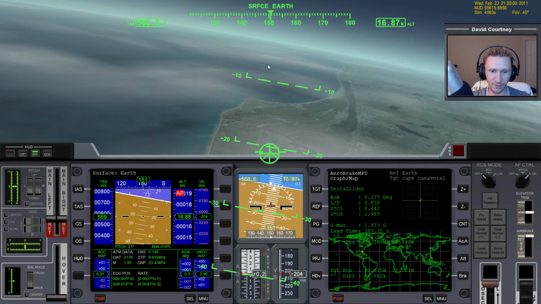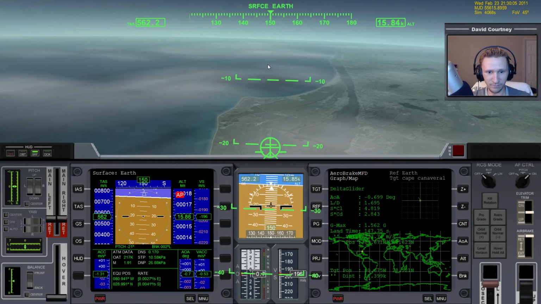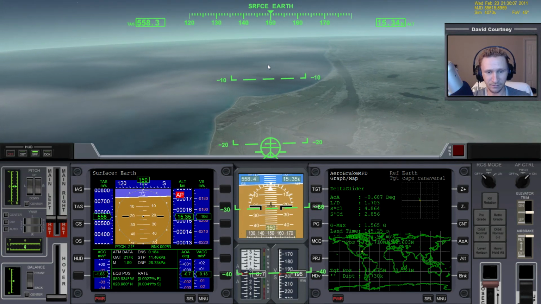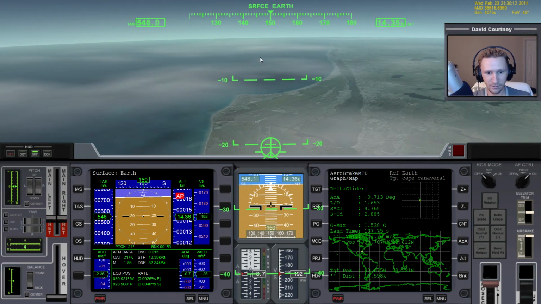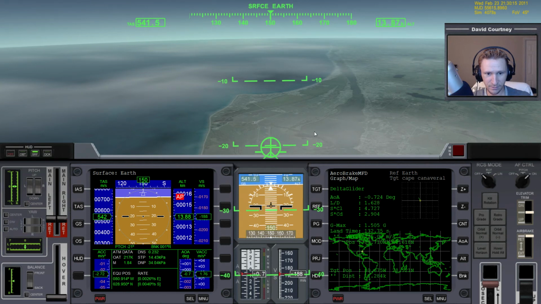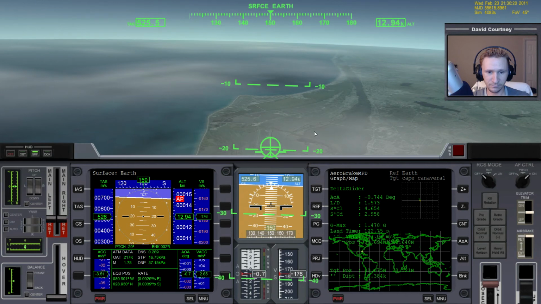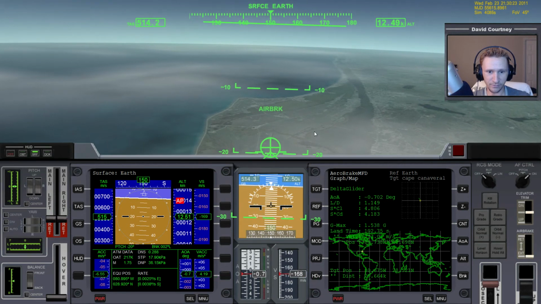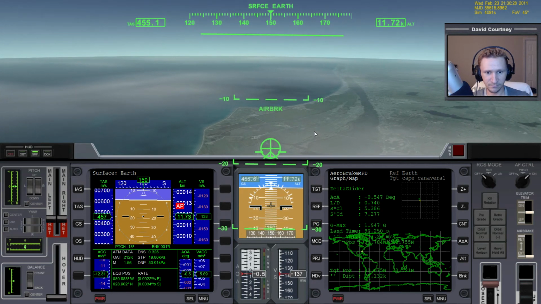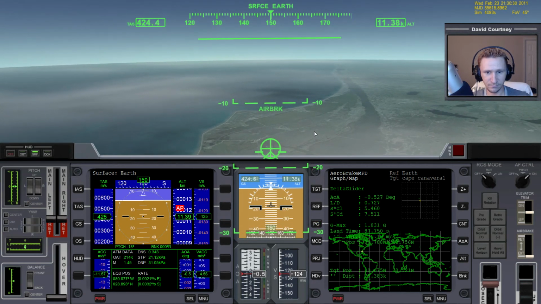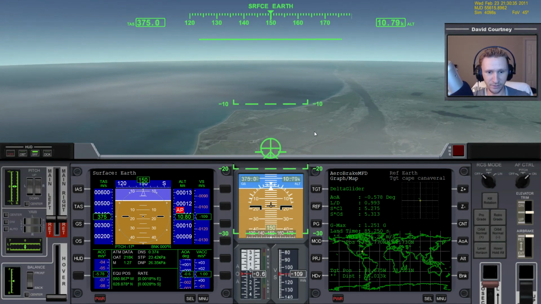So what I do is I'm basically straight with the runway now. And I just want to keep that velocity vector pointed right at the beginning of the runway, and then I'll make adjustments as necessary as I get closer. But the runway's right here, and my velocity vector's lined up with it very well. I'll throw the air brake out for just a second, slow down a bit. I'm going to say that's good enough. We'll be subsonic here very soon.